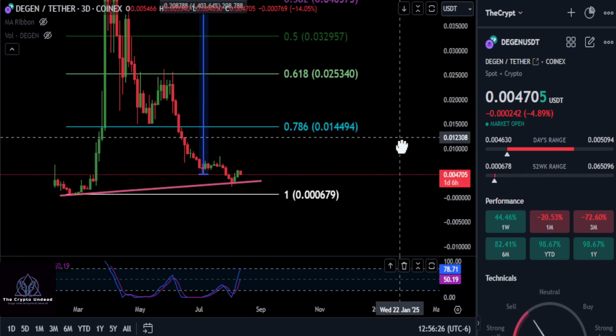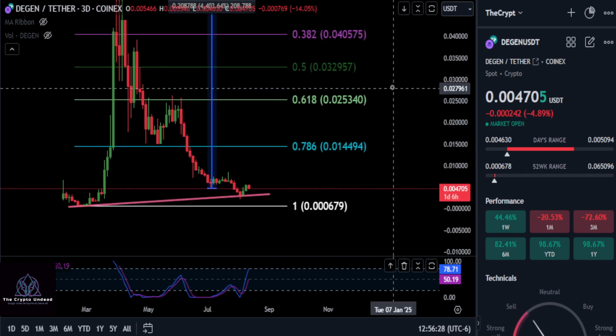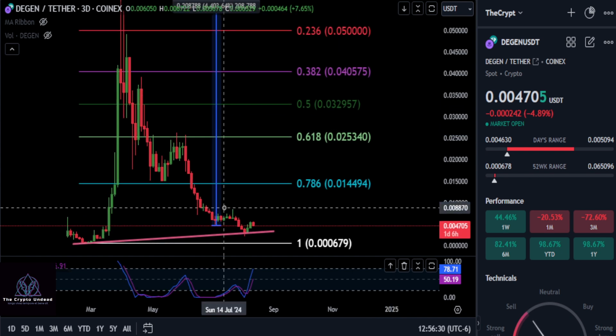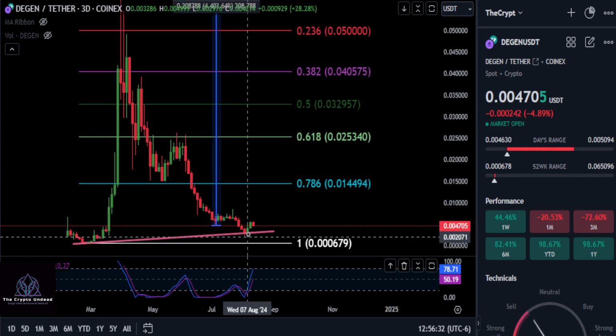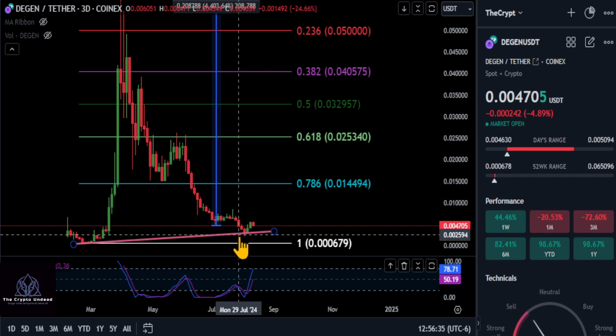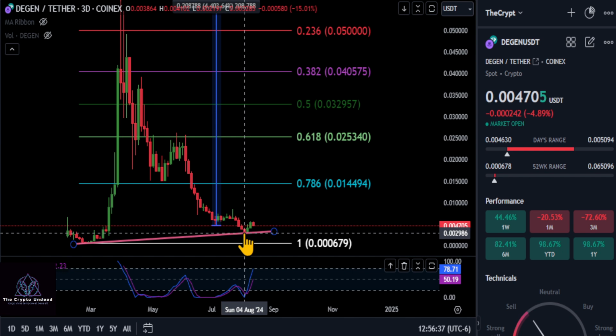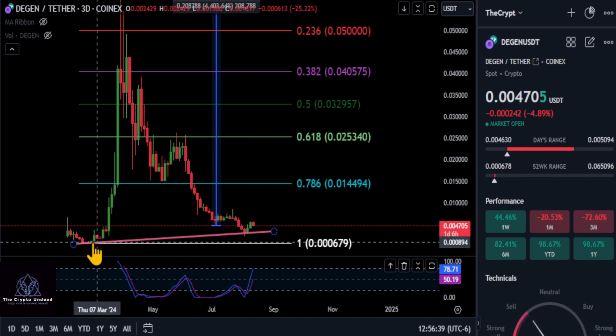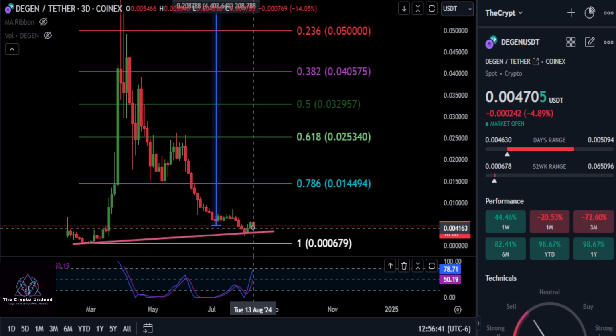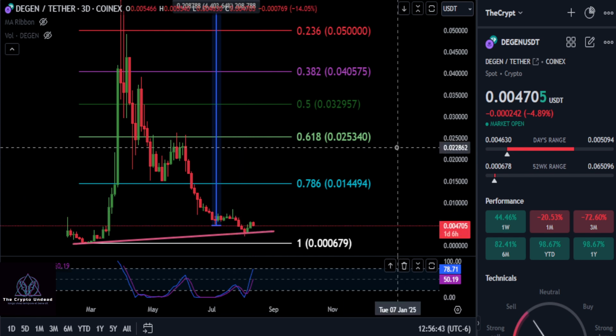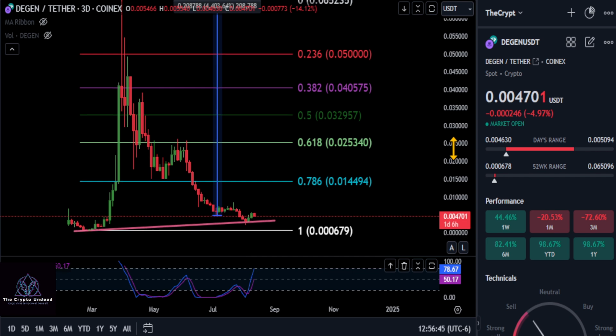So remember, we are on the non-log scale chart just because it is having more respect here. And the bottom potentially here, as you can see on these 3-day candles, is this wick below and that nice little bounce, and I drew the uptrend here. So this uptrend seems to be in play, and we'll see if this is the bottom for DGEN. So hopefully you guys are watching and paying attention.